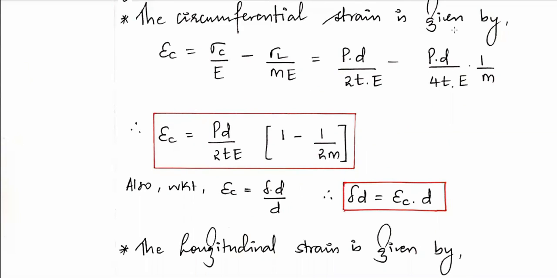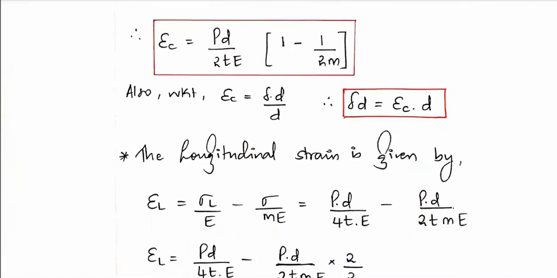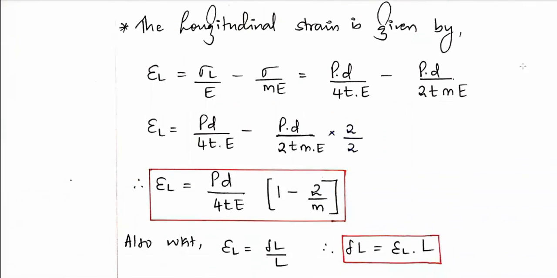So similarly, we need to study regarding longitudinal strains. So longitudinal strain is given by sigma L by E minus sigma C by mE. I have missed out, pardon me, so you should write it here, sigma C. So this is sigma C by mE. So value of sigma L is once again PD by 4T, 1 by E I have kept it as it is, minus sign as it is. Value of sigma C is PD divided by 2T, so 1 by mE I have kept it as it is.